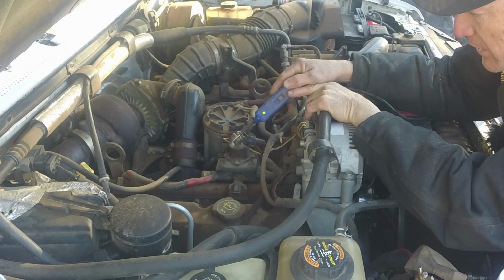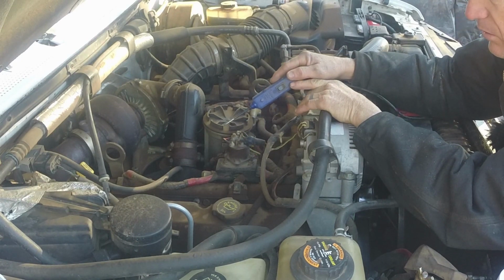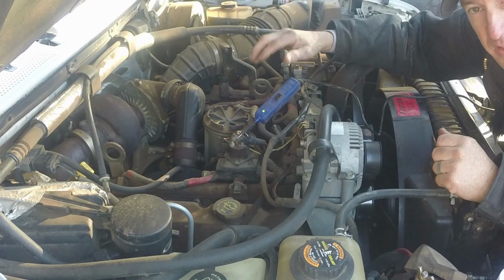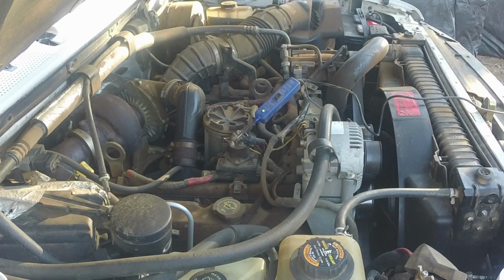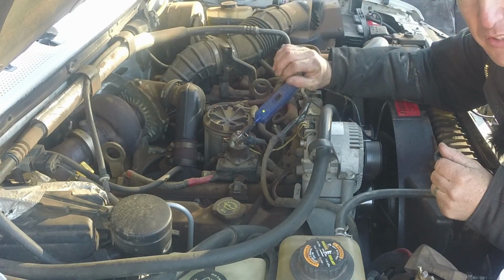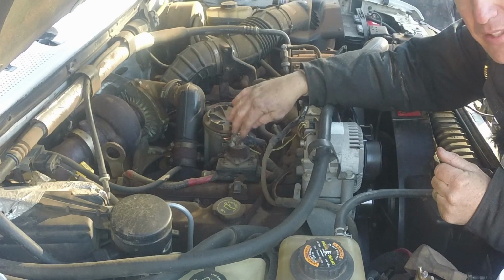These two little wires are what we want to see with power. If those get power and stay powered for a good amount of time, we know that it's the solenoid that's bad and not what's before it. So let's see if we're getting power to that other side there. So this light never turned red. This post never got power. That's telling me that this solenoid is bad.